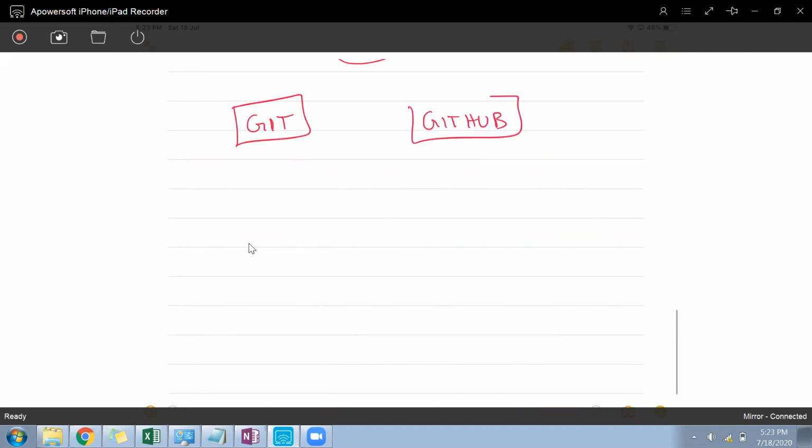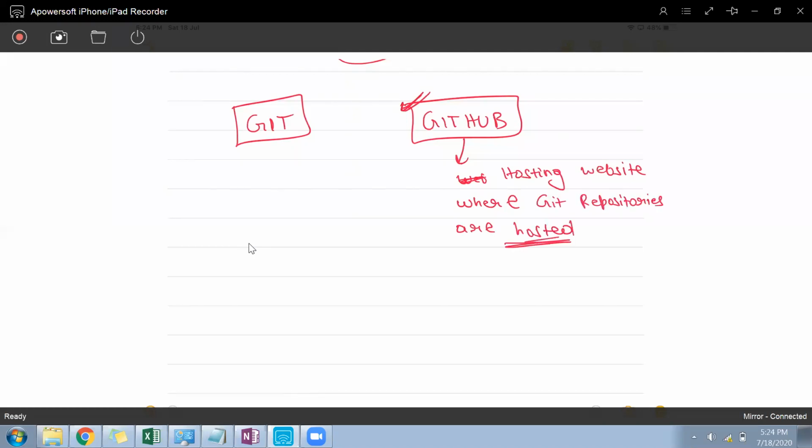Basically GitHub is a hosting website where Git repositories are hosted. It is a website where Git repositories are hosted. We'll see what a Git repository is.